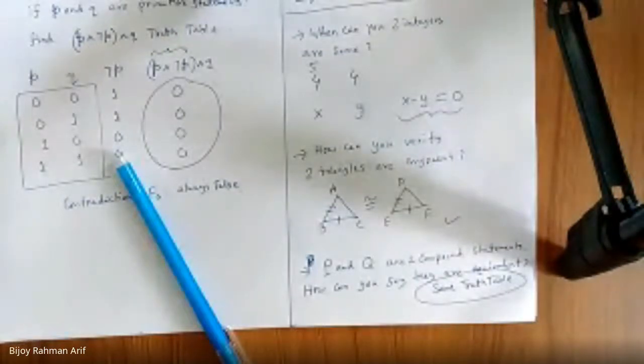Yes, sir. Because they are functionally the same. For the same input they are showing the same output, so they are functionally the same. That time we will say they are equivalent. Did you get it or not? Yes, sir. Thank you. Okay, then I will give you an example.